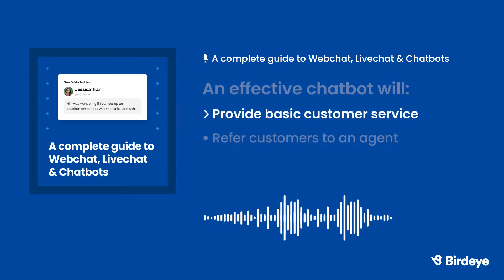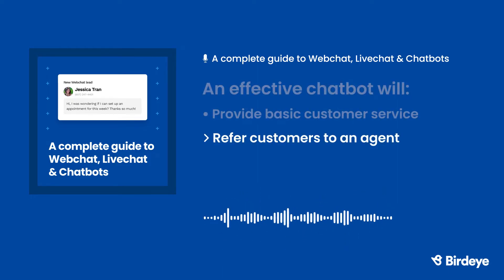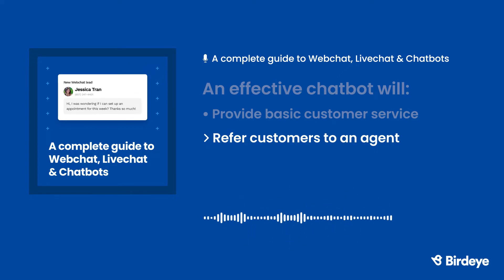There are some basic customer service questions that your chatbot can and should handle — questions like: What services do you offer? Do you accept credit cards? What are your business hours? If your chatbot can answer these baseline questions, your customers will receive the information they need without the hassle of a phone call or email. Finally, make sure you have a backup plan in case a customer's question is too complicated for a chatbot to understand.